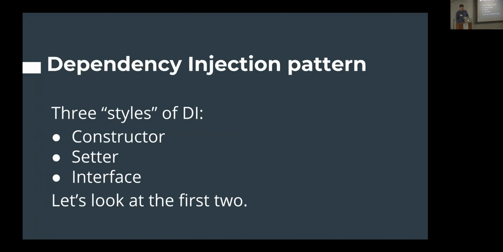There are three styles outlined in the second book that I've mentioned: the constructor, the setter, and the interface style. I think the interface style is a perfect example of something where, if you look at the material and ask how this translates to Go, well, the way interfaces are designed in Go makes it less relevant. You could try to do it, and I actually tried to write the code, and I ended up with like 30 lines, and I'm like, where's the value? This doesn't make sense. So I'm going to talk about the constructor and the setter method and the pros and cons.